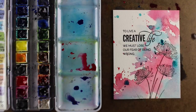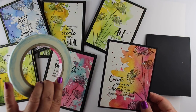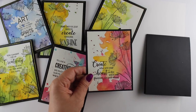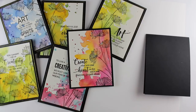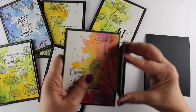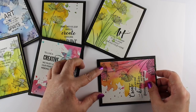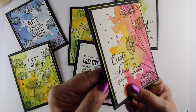I dab off a little bit of extra color before finishing off the cards. I've attached them to black cardstock using some Be Creative tape and then put dimensional adhesive on the back — the Be Creative tape holds watercolor paper really well. Then I'm using some delicata gold ink to go around the outside edges before attaching it to my card, which adds a little touch of elegance. I'll layer it onto the card base so I have this popped panel with a lovely gold edge around each one.